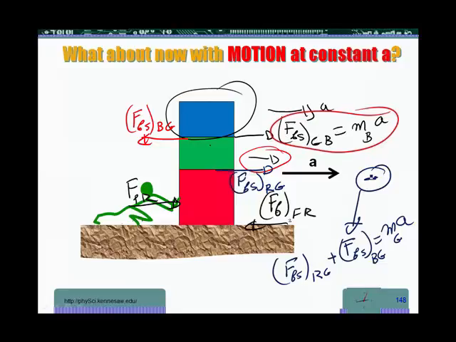Okay, now let's focus back on the red. Why do we have to focus back on the red? Because of this one here that we just drew. What did that one tell me? It told me that the red one is exerting a force on the green. So there should be a reaction. If it exerted a force on the green one, the green one is exerting a force on the red one.